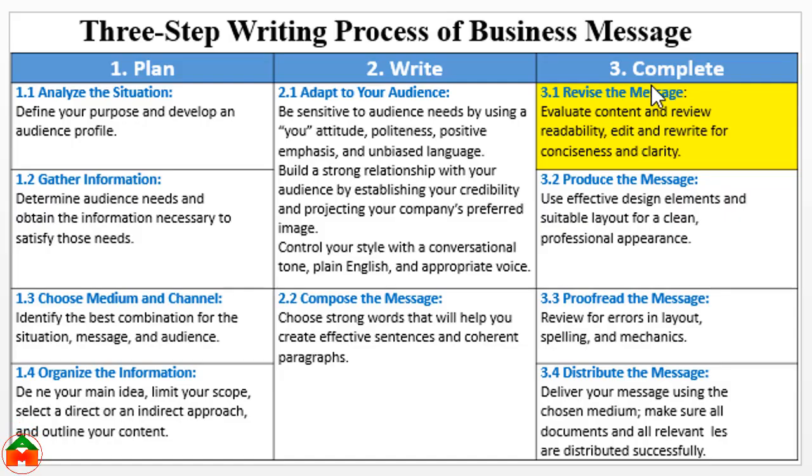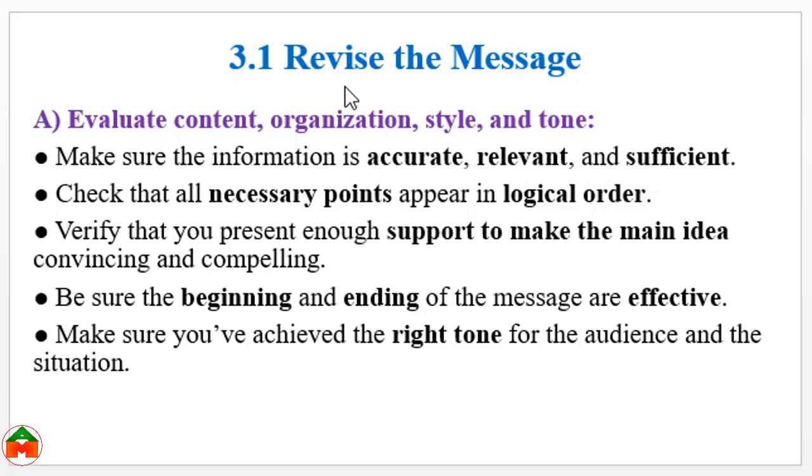And in the third step, the completing business message, the first activity is revise the message. While revising your message, you have to evaluate content, organization, and style and tone. For that purpose, you have to make sure the information is accurate, relevant and sufficient. You have to check that all necessary points appear in logical order. Then you have to verify that you present enough support to make the main idea convincing and compelling.